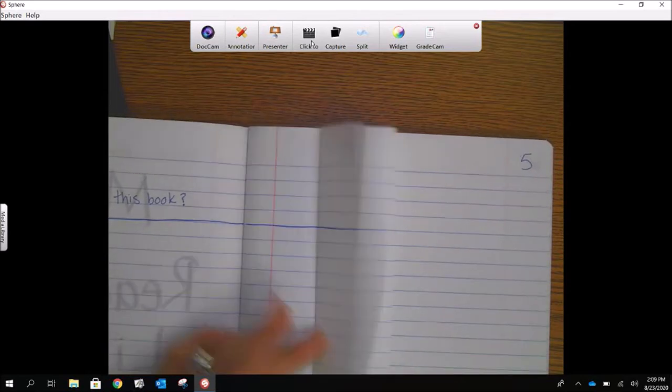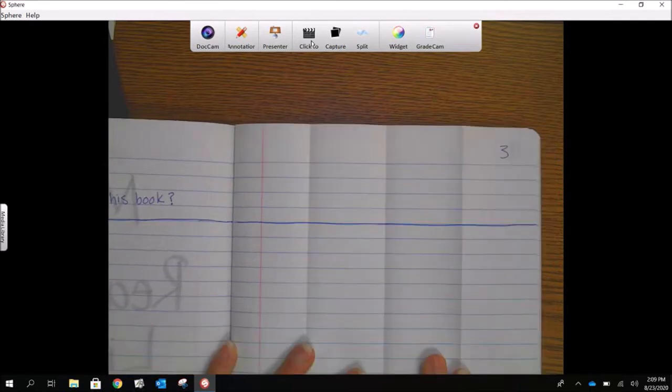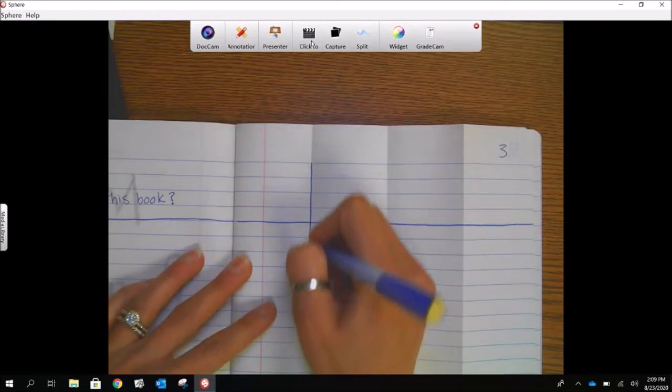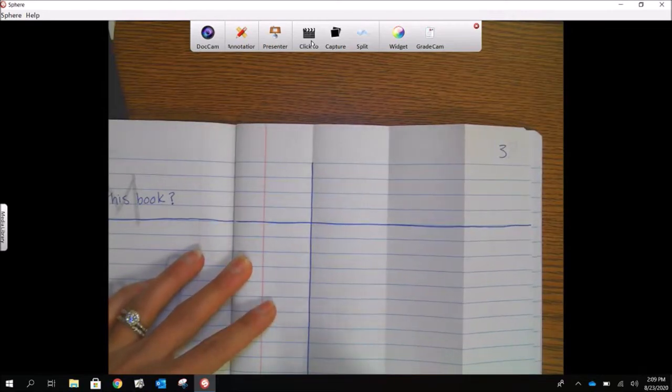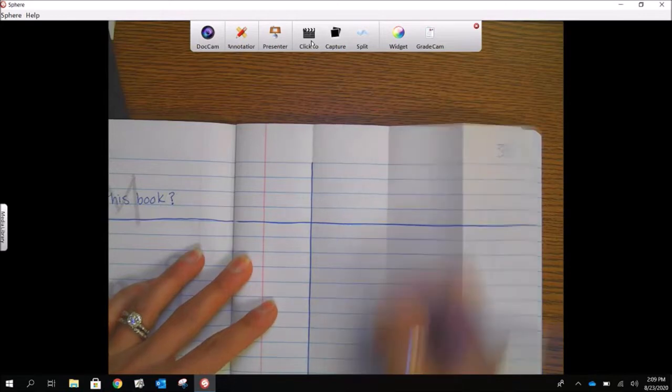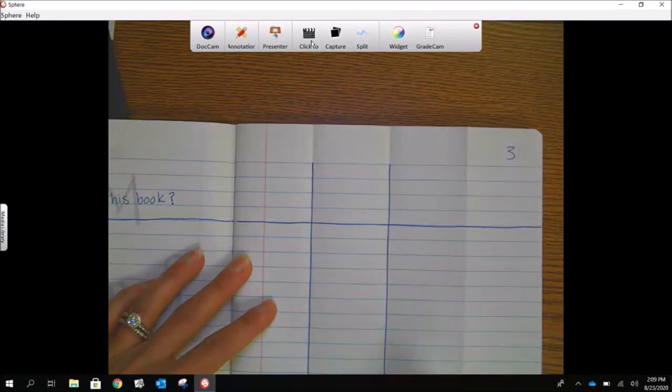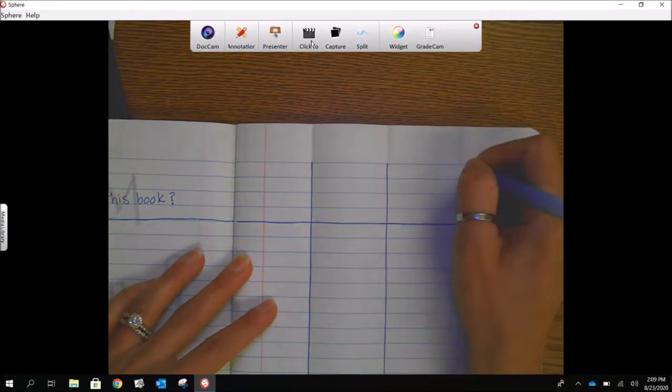Now what this is going to do is give you 4 columns on page 3. Now each of those columns is a different thing on our chart. Now you can trace the folds all the way down to the bottom of the page. So you create your 4 different columns.